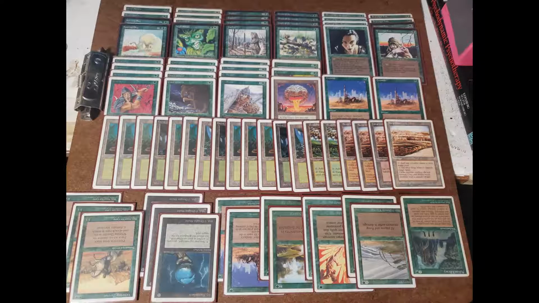Now that I look at it, the Elves of Deep Shadow also fit this description. Yeah, I didn't even notice that. That's awesome. Dave is a devotee of green.